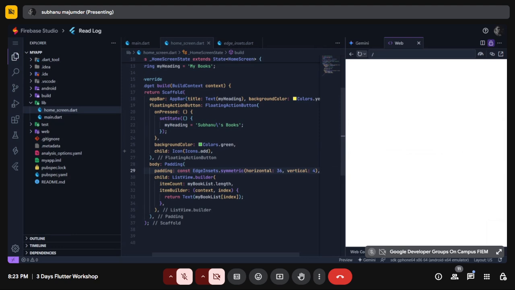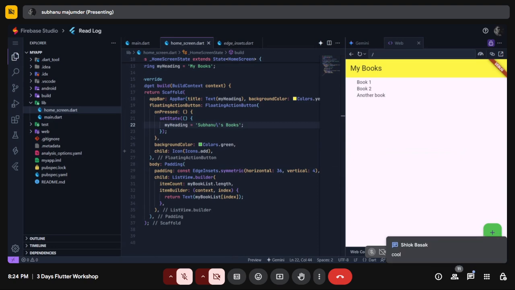However, the top and bottom padding is just set to 4 pixels right here. So that is exactly what EdgeInsets does. It exposes you to a couple of predefined options to add padding into your widget tree. Okay, cool.